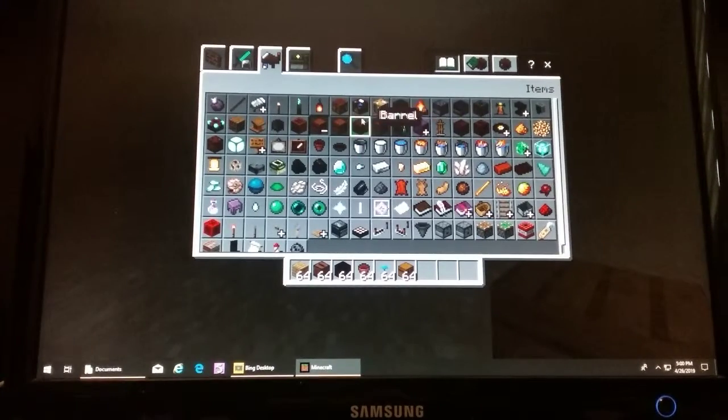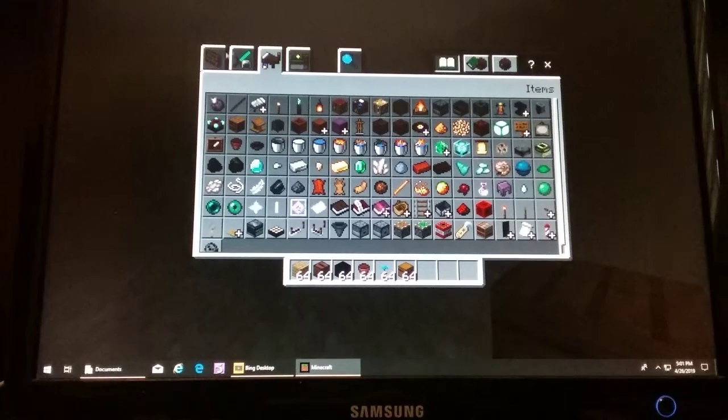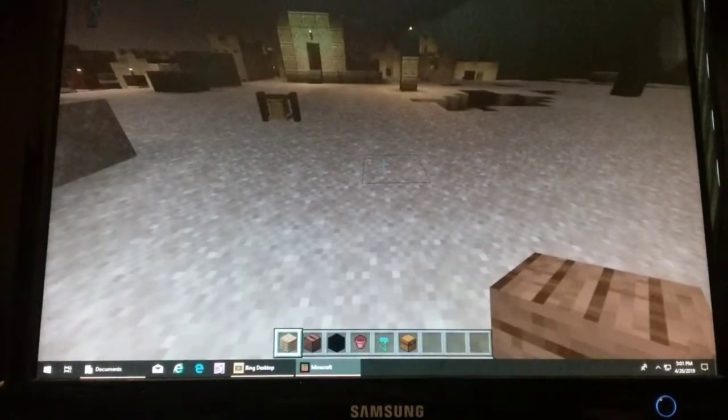You could use a barrel or whatever storage, something that'll hold storage of your choice. And then lastly, you'll need just a bunch of records, and we'll grab those next.